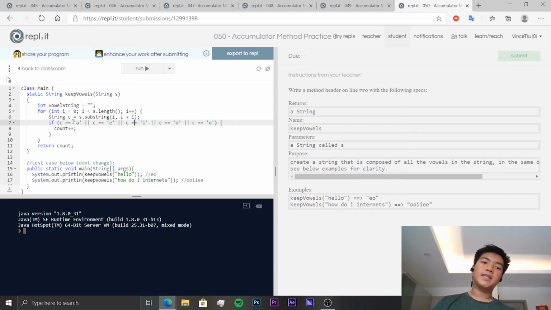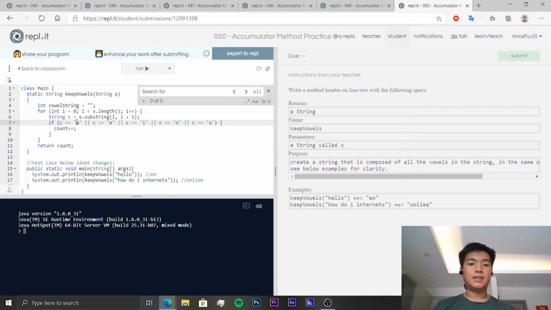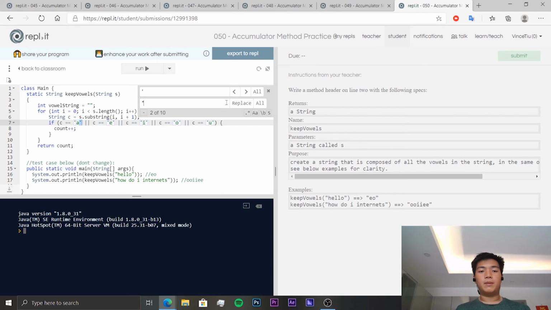And the single quotation mark is used in Java to create a character, and we don't want that. We want to make a string, so we're going to have to replace all of these single quotation marks with double quotation marks. It's Command F in Replit to open up its replace dialog, and if we hit replace all, as you can see, it's converted them all into strings.